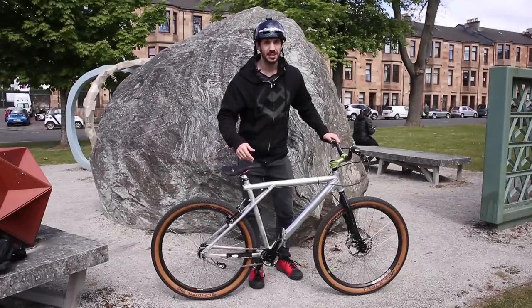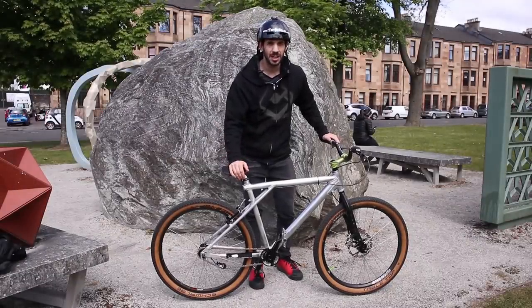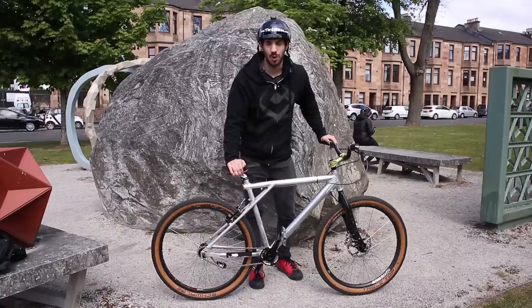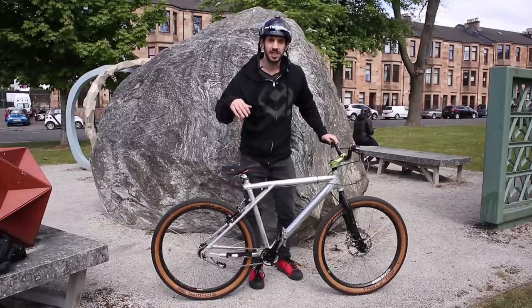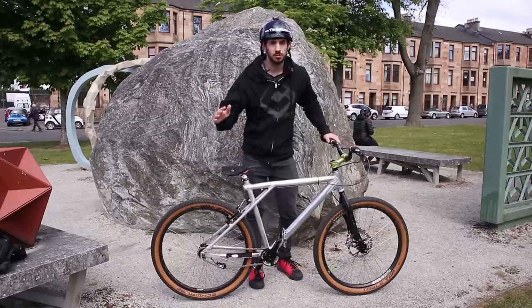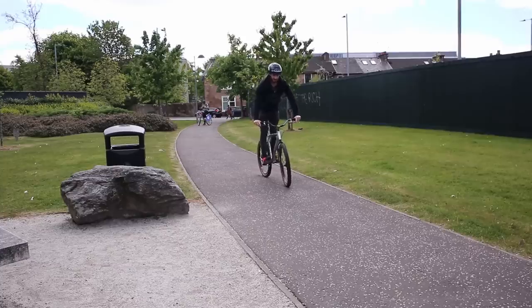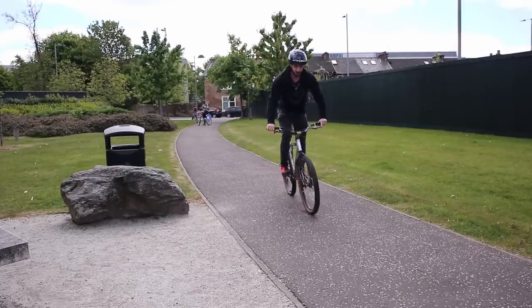Here in Scotland the lockdown is still a little bit on the strict side, so I'm kind of bending the rules a little bit. We are allowed to go out and do some exercise on bikes, so that's what I'm doing — maybe I'm just doing a few more stunts than normal. I'm gonna try and take it easy. I've come to my favorite place for testing new bikes — nothing too big today — and I'm gonna see how my retro bike rides. I spent a while trying to get this front brake bedded in on the way here, for a fat brake.